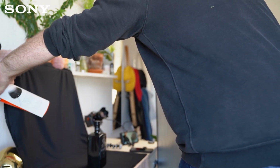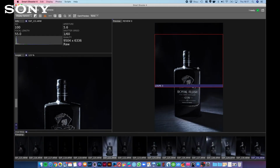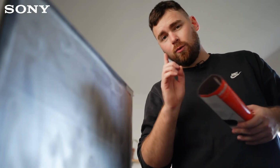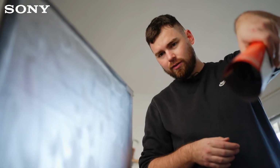One more try there, and fire. Awesome. See how that looks. Really nice. Beautiful shot. Okay, cool. I'm going to take 1 or 2 more shots, guys. I've got the snoot over the flash, just literally like that, I'm holding it. You can make your own fancy snoot, Google it. There's some YouTube videos on how to do this.